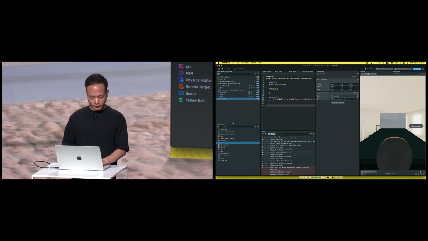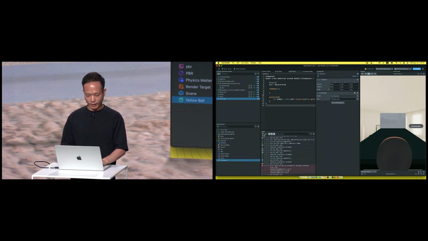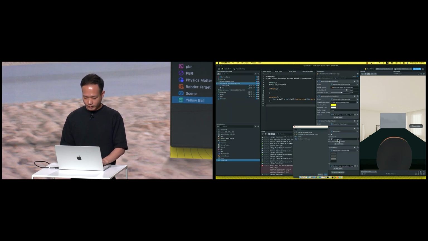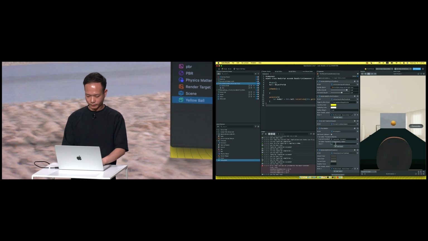Once it's done, we can drag this yellow ball prefab into the input field. The last step will be to go to pinch button, select the script, and provide the function name called generate.